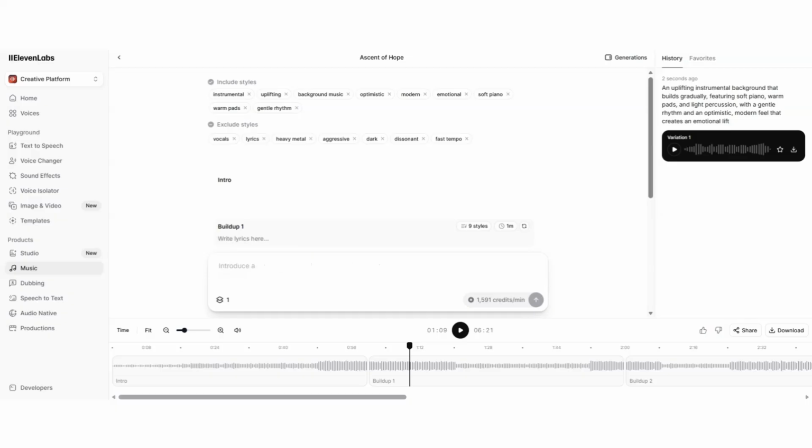Now, depending upon your use case, that style of music might actually work. Alternatively, you can use the prompt feature here and you can tweak your music track, or you can regenerate the song. Both platforms are good in terms of generating instrumental music. However, I did find that there was a lot more control in ElevenLabs, in particular when it comes to controlling the duration of the music track.